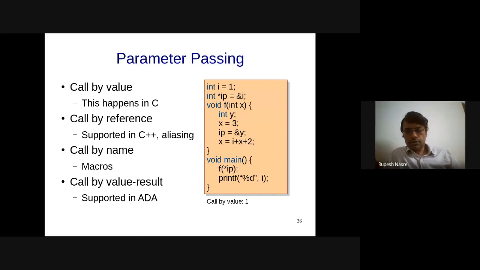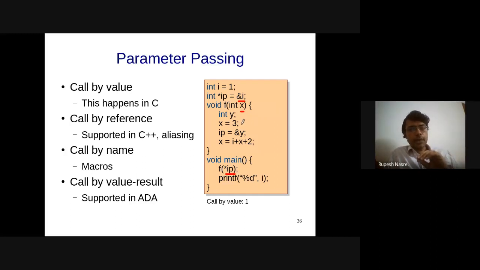Value 1, reference is 6. Okay. Okay, so meanwhile, those who want to go ahead, just try what happens in the call by name, but I'll just explain pass by reference. F of star IP, this means that this is being passed by reference, which means that whenever you are referring to X, actually star IP is getting modified, right? And that star IP is fixed, which was actually the variable I.